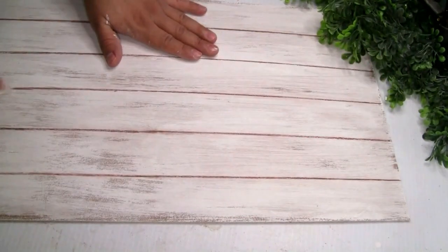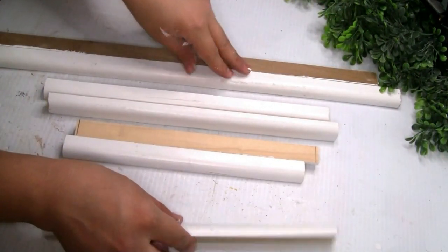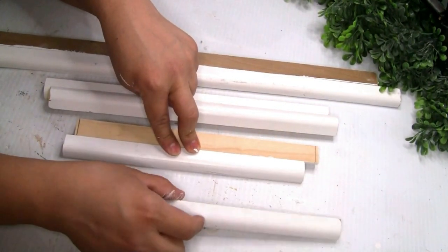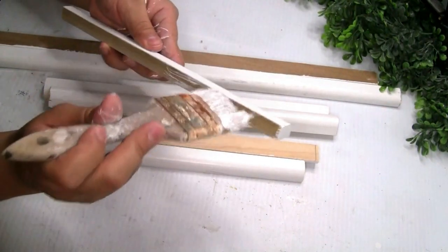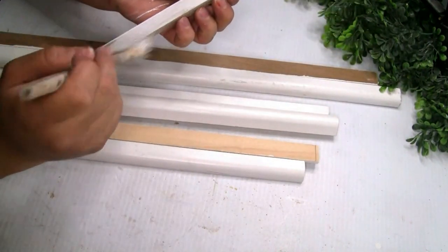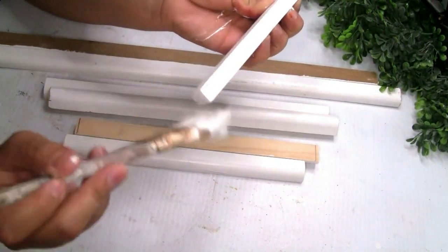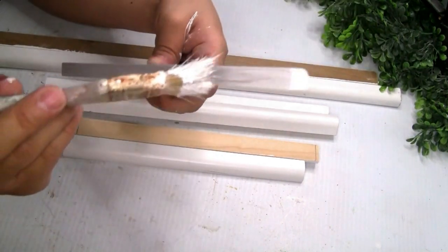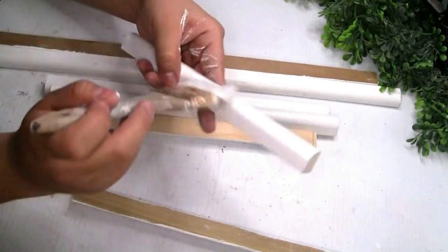The next thing, we're gonna grab a few pieces of these woods that I had and I just cut them to the size of the sign, and you guys can see I have two long ones and the mediums and three small ones, and they were already white, but on the sides I just painted, and I painted all the pieces with the same paint. I didn't distress anything, can you guys believe it? I just want it white. So I just put all the pieces to the side and let them dry really well.